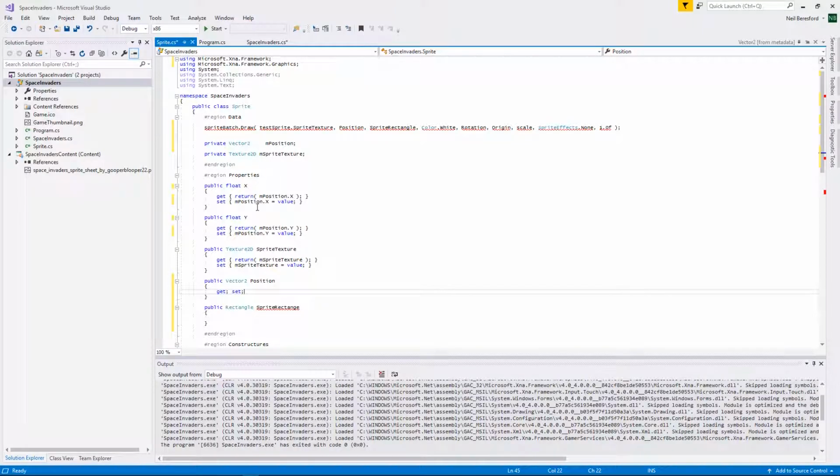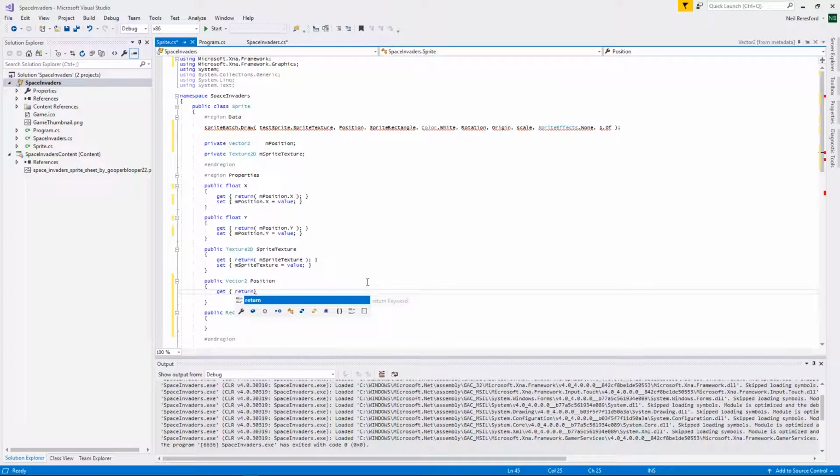Oh, you can do that, but we want this to use the private variable. This will create another variable just called position. I do apologize, so let's just quickly type that in. I knew there was some reason to just do it properly.